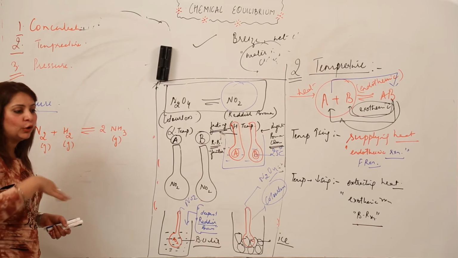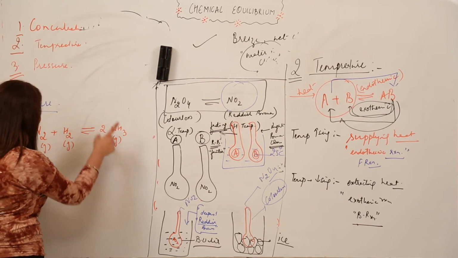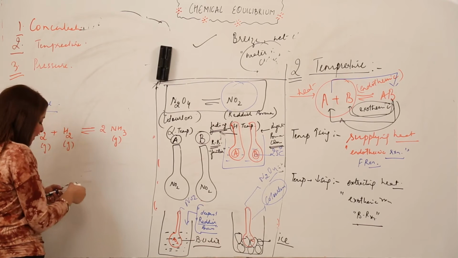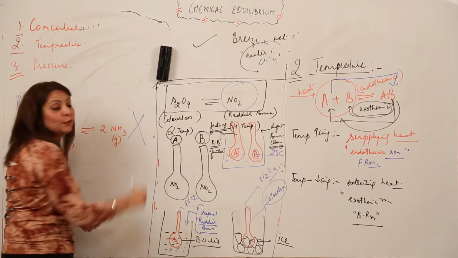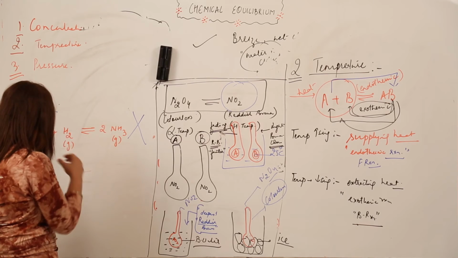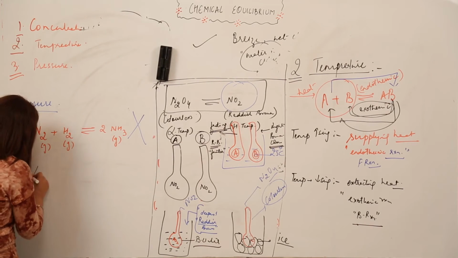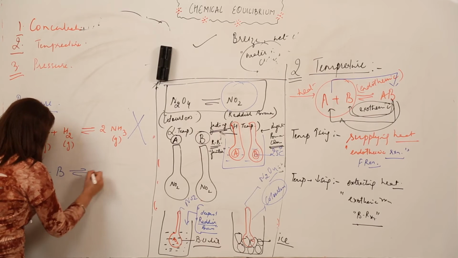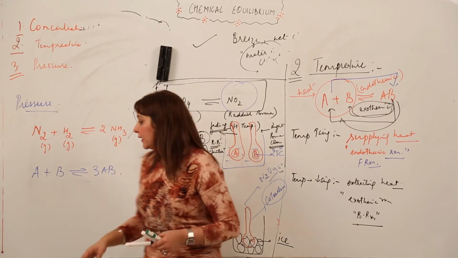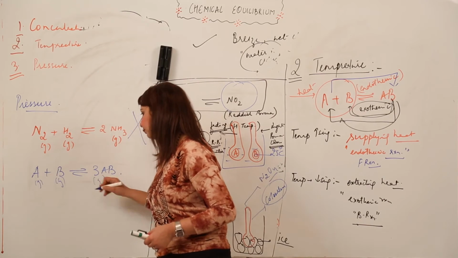The first factor we have already just cleared, and the second factor is that in this example which I wrote, the number of moles of product is equal to the reactant. So that means the example which I took will not be affected by the change in the pressure, right. So I am taking some other example, a general example. Suppose I say that I have this kind of reaction, right. So in this you get, and these are gaseous components, right. So I'll write here in order to avoid any confusion.